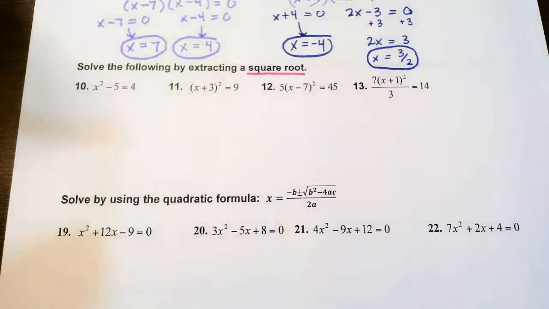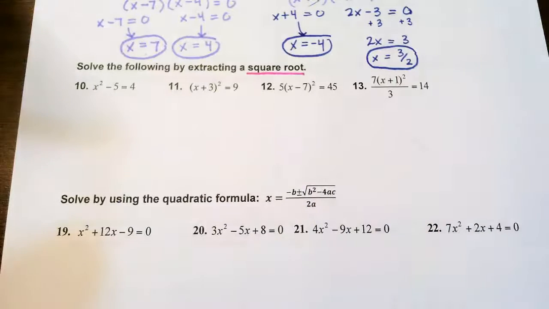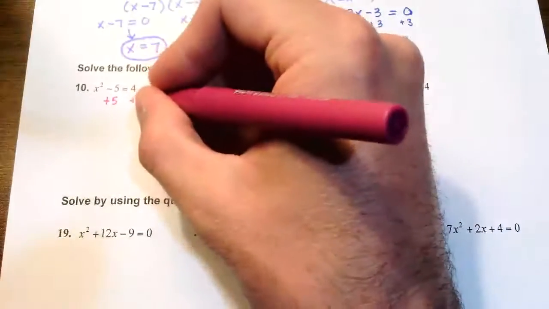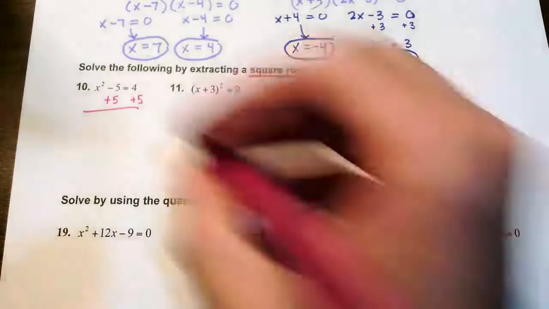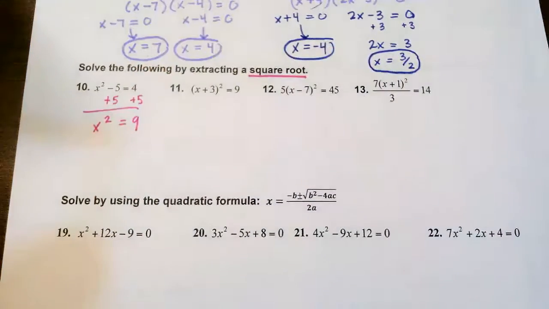Now we do have to be careful because they don't undo as cleanly as adding and subtracting, multiplying, dividing. There's one extra thing that takes place here. So I'm going to go ahead and quickly do number 10 as our first example. I'm going to solve it like a normal equation, just using square root to get rid of that squared. So in this case, I'm going to be adding 5 on both sides. Again, this is like a normal equation. I'm not factoring it or doing anything extra fancy here. So I'm going to put x squared equals 9. And then, pretty simple, to get rid of x squared, I'm going to take the square root.